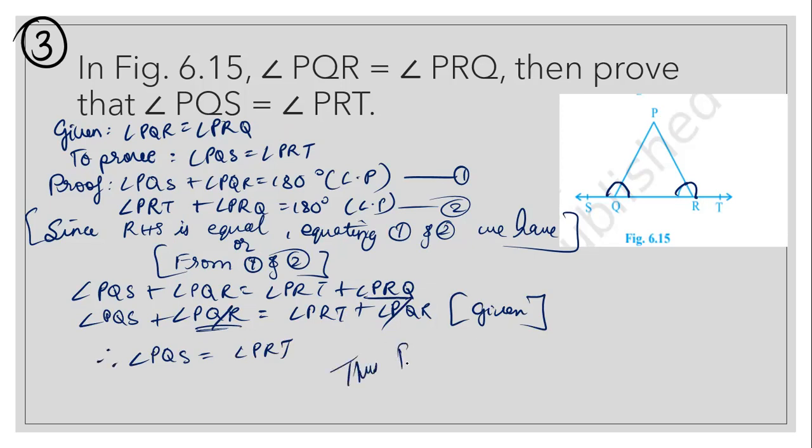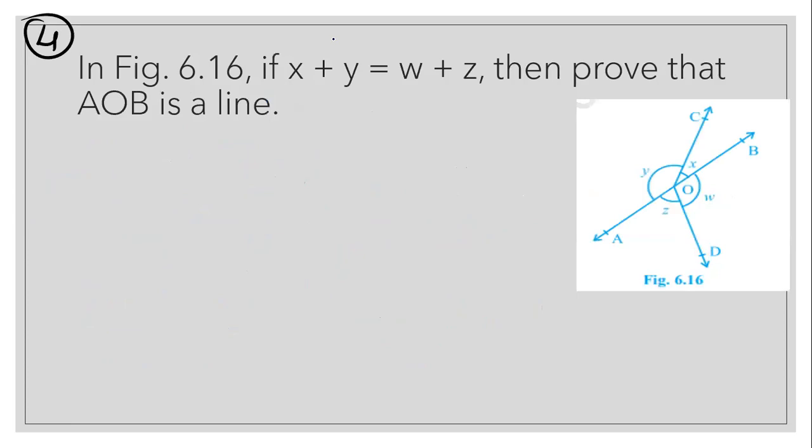These two got cancelled. Angle PQS is equal to angle PRT. Thus proved. Okay, so I hope it was clear. Simple thing, right? What we did before, same thing only, but just that I did not bring this to the RHS. I left it on the LHS and I solved it just like that. So this has lesser steps, I would say, but you can go with any method that you feel is easy. That's no problem at all. Okay, so this is the third one. Let's move on to the fourth question. Okay, quickly let's solve it.